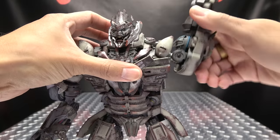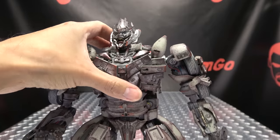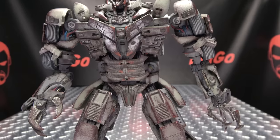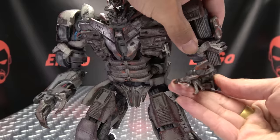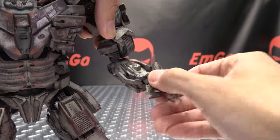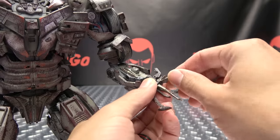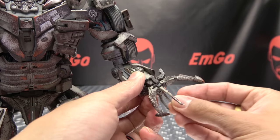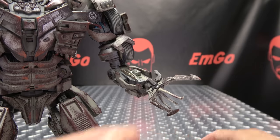The arms can rotate. They're on a soft ratchet. They can move in and out. Moving on down the arms, we also have rotation right at the elbow. Ratcheted elbow. We get a bit over 90 degrees of bend. On this hand in particular, we have wrist rotation and little claws are posable. This claw's on a hinge here, and a hinge there. This little bit here can also swing in and out. This bit in the center is rubber. This claw can swing from side to side.